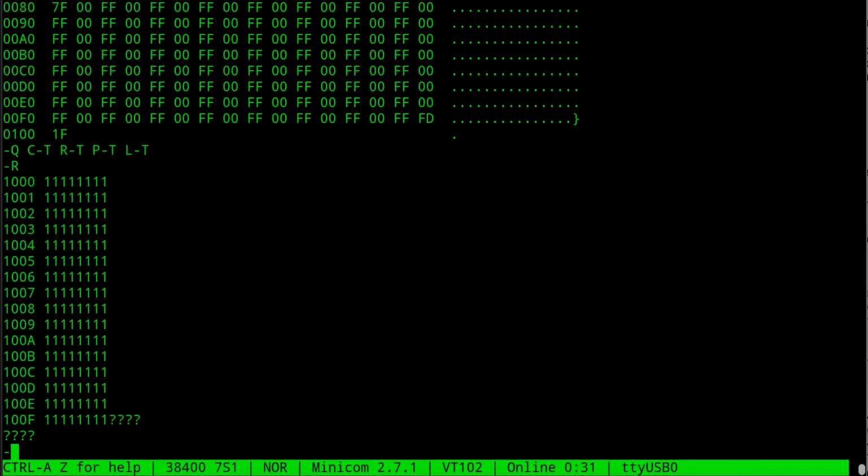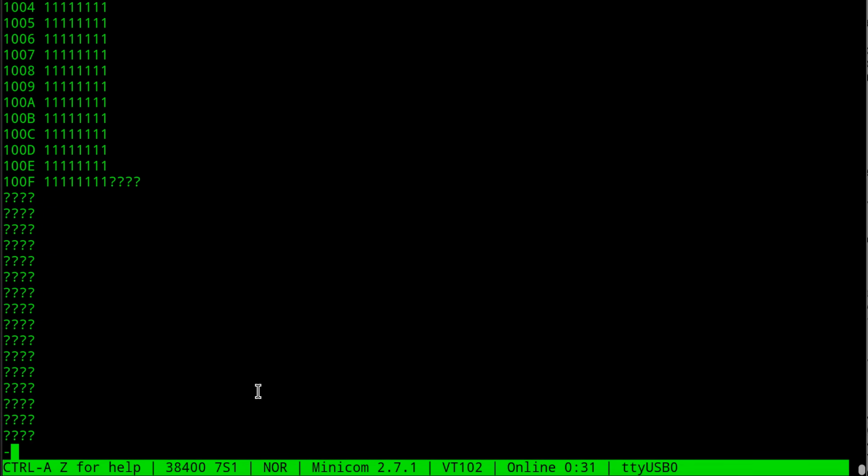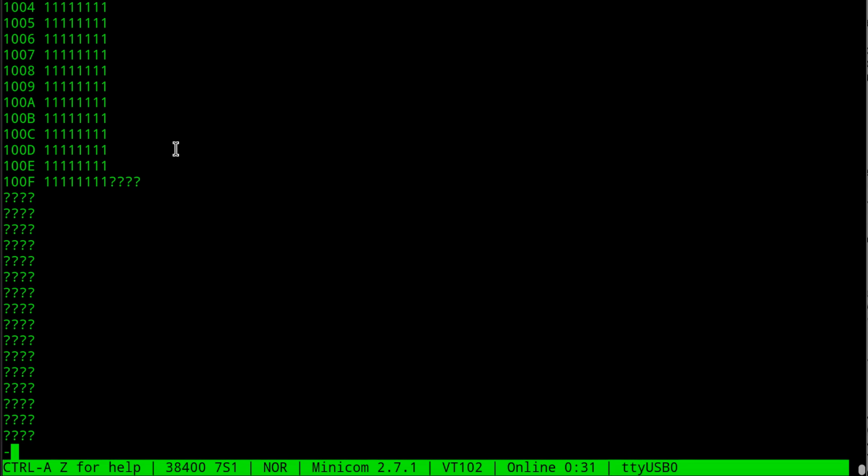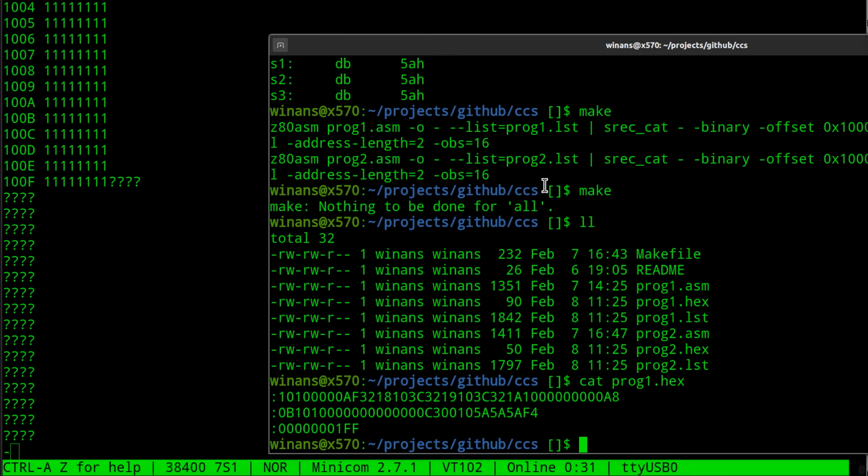Wow, I don't know what it's doing here. Sat there forever getting more data. And it kind of died ultimately out of there. So what the heck's going on with that? Well, first of all, let's see what it really accomplished here, right? Let's cat the list file for this hex file.